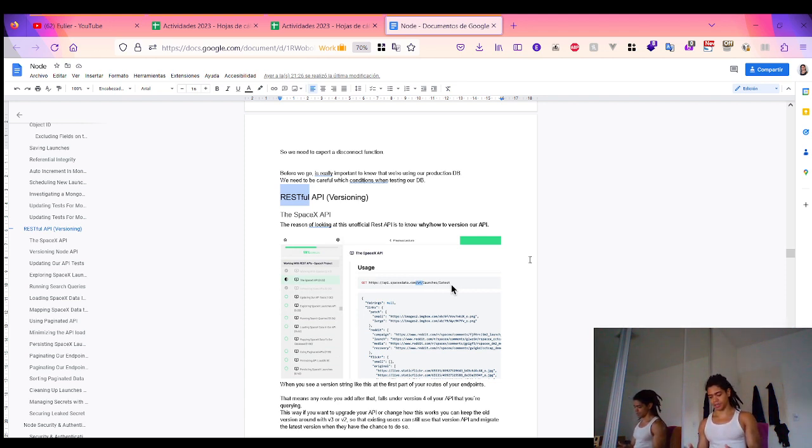And the cool part of this is that using cluster allows you to do this, because this is the default mechanism that was set up when Node.js was born.